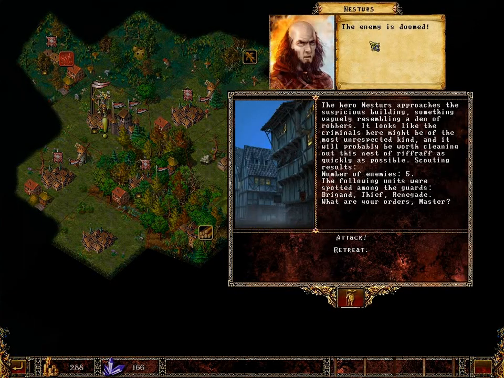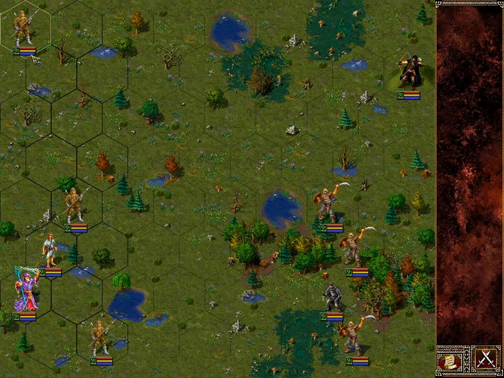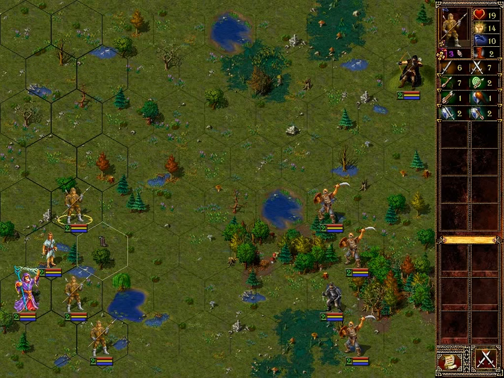Five enemies. Nestors is pretty confident. The hero Nestors approaches the suspicious building, something vaguely resembling a den of robbers. It looks like the criminals here might be of the most unrespected kind, and it will probably be worth cleaning out this nest of riffraff as quickly as possible. Scouting results, 5 enemies. Okay. Mostly brigands to boot.